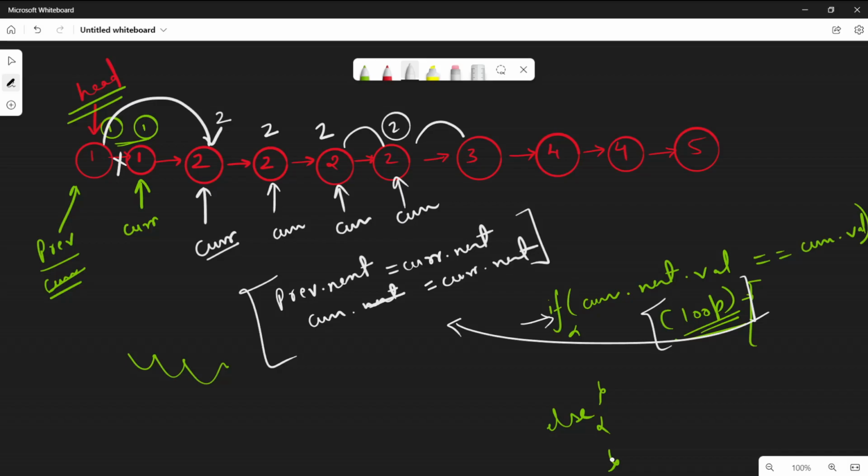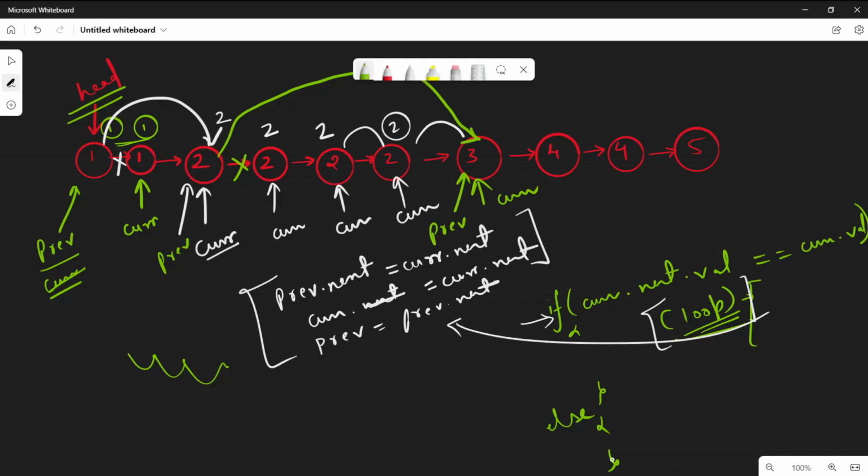The previous right now was here. We have changed the previous. I have not written it, but now previous equals previous.next. This step has to be followed. So previous at the moment is here, and again the same three statements have to be executed. That is, previous.next equals current.next. Current equals current.next, so now current will point here, and previous equals previous.next. So previous is also here.